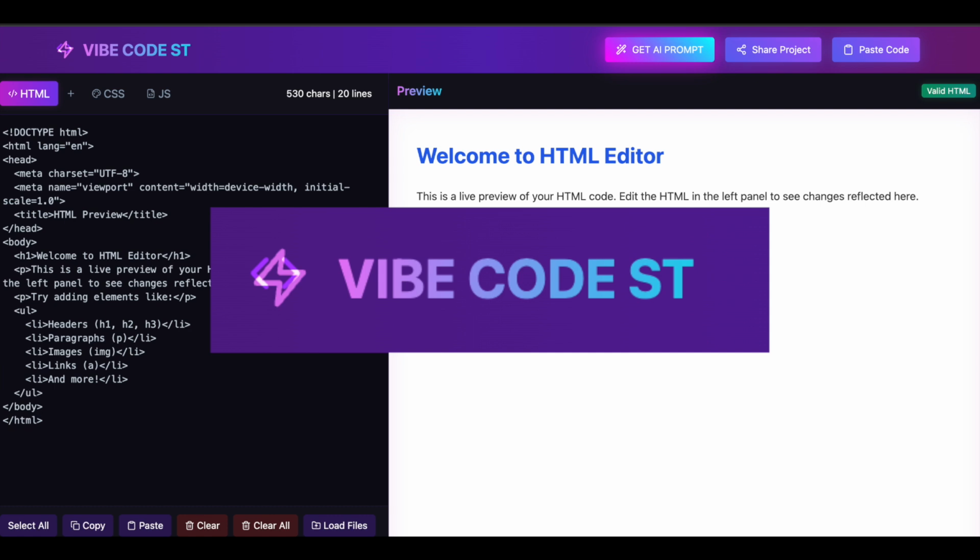That sounds perfect for those first few clicks, figure out what's what. Now, just briefly, under the hood, what's powering this? Is it built on old tech? No, not at all. Based on the info we have, it seems VibeCodeST is built using really modern web technologies, things like React, TypeScript, and Tailwind CSS.